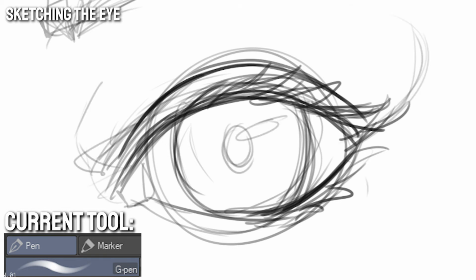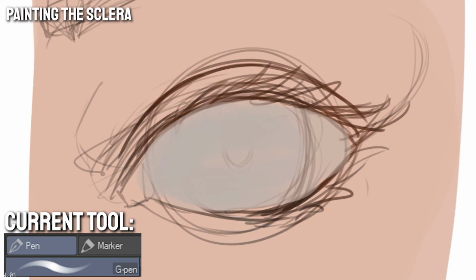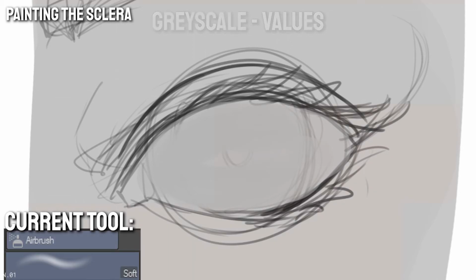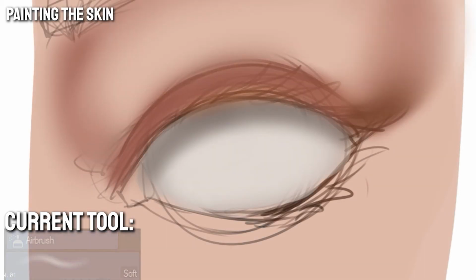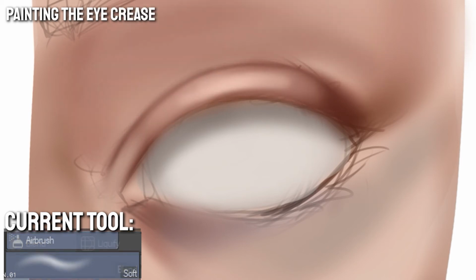And on the layer below, we will start adding paint with our hard brush, choosing the skin color and the color of our sclera, as it is essential to note the sclera isn't white but a desaturated warm gray that usually corresponds to the value of the surrounding skin. And then we merge the layers. We can then start painting the skin surrounding the eyeball, and since the eyeball bulges out, it pushes our eyelids forward, creating a shading around it.